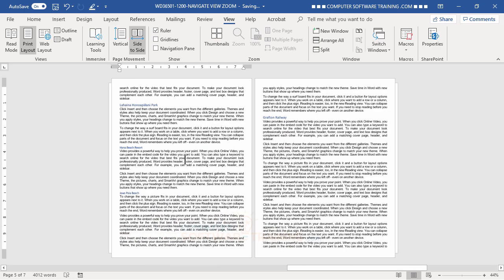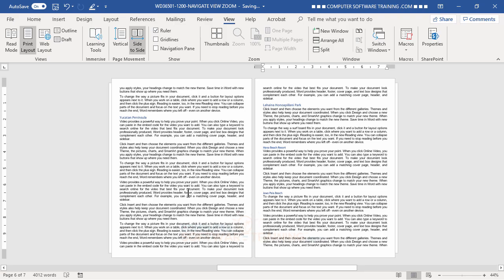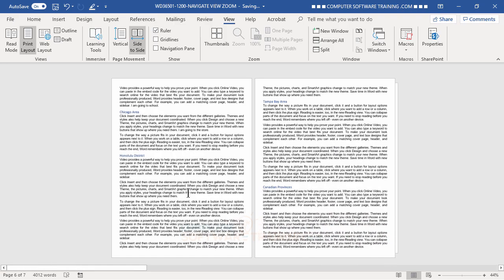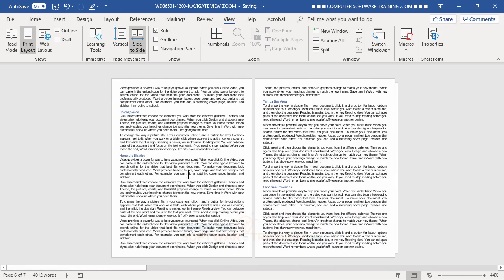See, on the right side right now, we've got that Grafton Railway, right? As I wheel down, there's the Grafton on that side, and I'm at the end. So that's page 7. Now, if I wheel up, it goes the other way. See, that's not too bad. So as I'm scrolling sideways, even though I'm wheeling down, that's a pretty interesting aspect there.